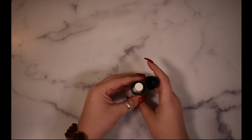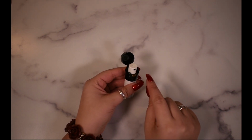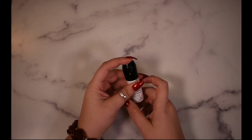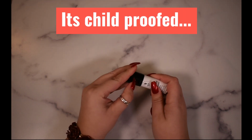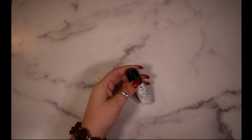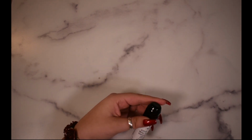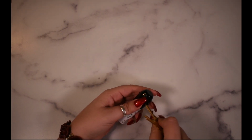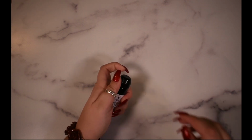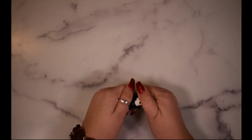There we go. So now that we have it open, the key literally just fit right here, and the second I twisted it, they were right, it totally popped off, and it was really easy to do, and it's easy to snap back on. And I lied, you need the key to open it. Or really strong hands. It's kind of like child safety proof. So I have it partially open right there. There we go.